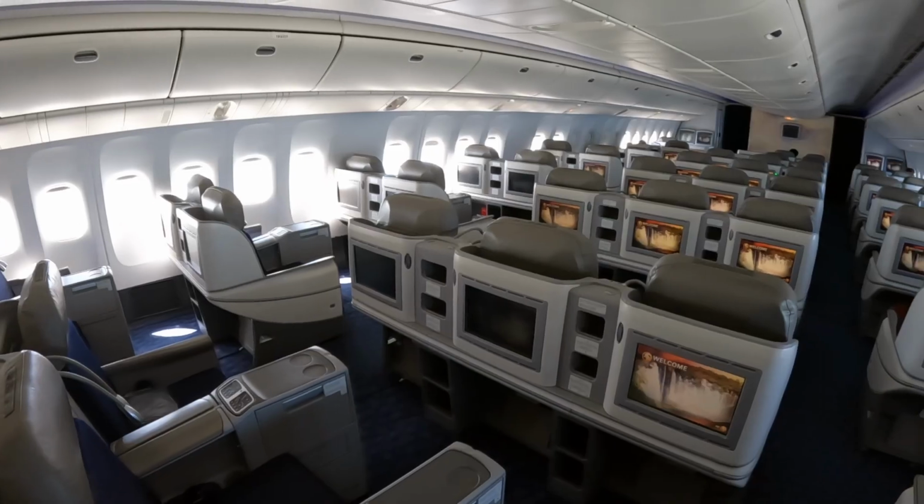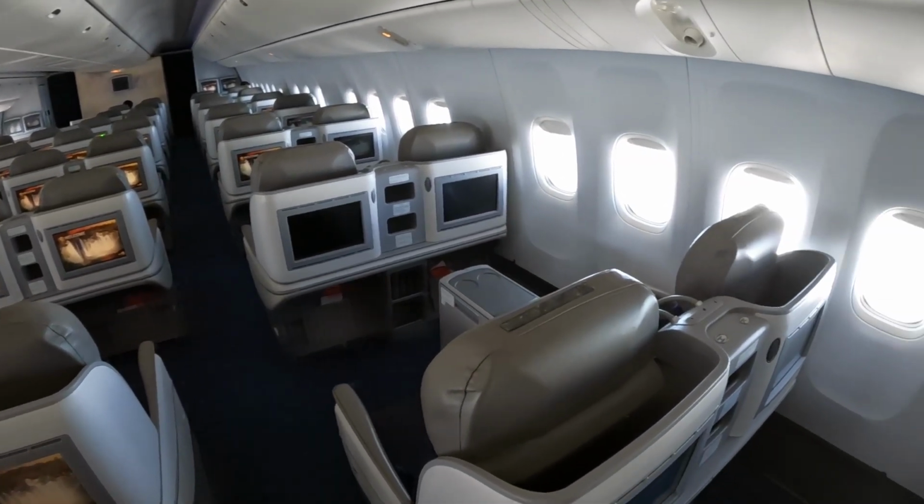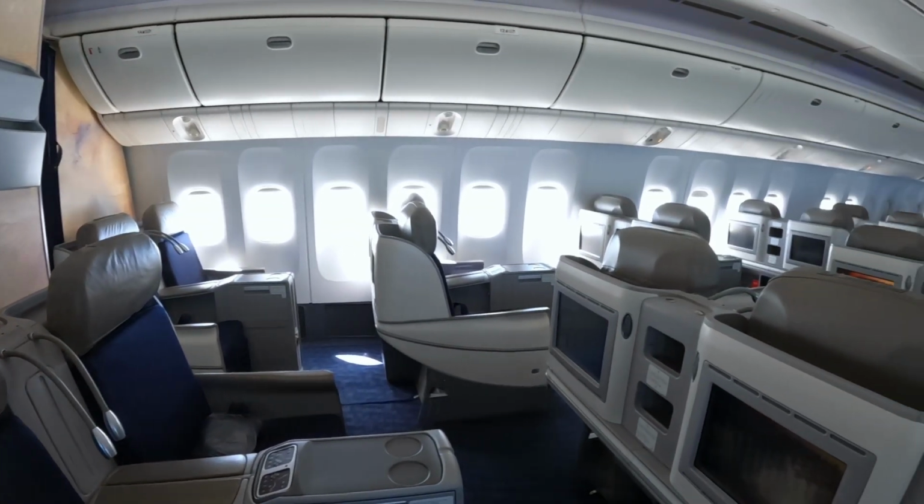So I just quickly sneaked into the business class cabin, which is pretty big. Look, there's probably at least 45 seats in here, with a middle seat though. It's something I wouldn't enjoy. Imagine you're traveling business class and you have a middle seat, but yeah, looks really nice. And behind the curtain over there, it's actually the first class, but I'm not brave enough to sneak into the first class cabin. But I hope that I'm gonna get to fly it one day. That would be pretty cool. But yeah, this is the business class here.